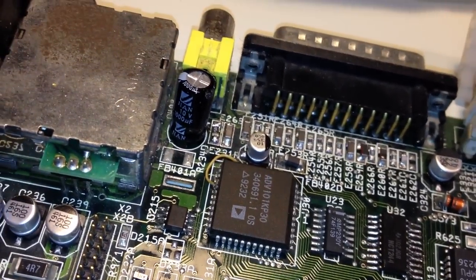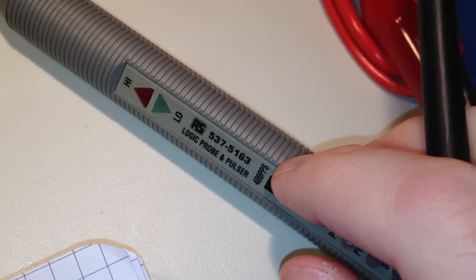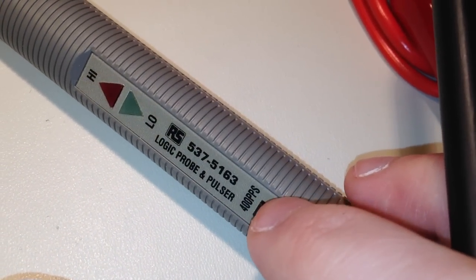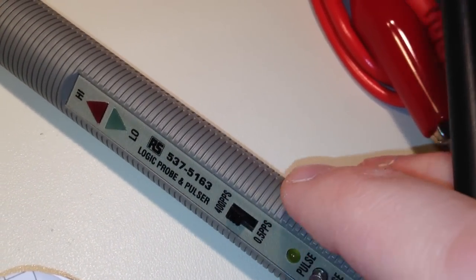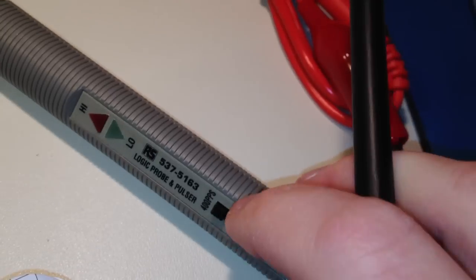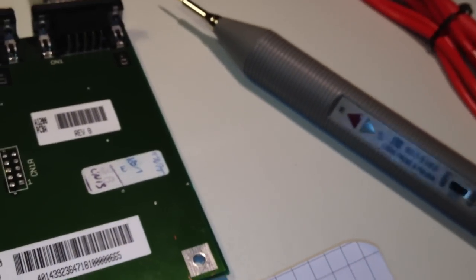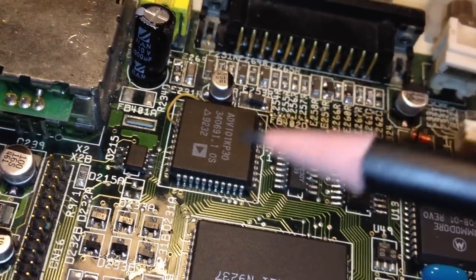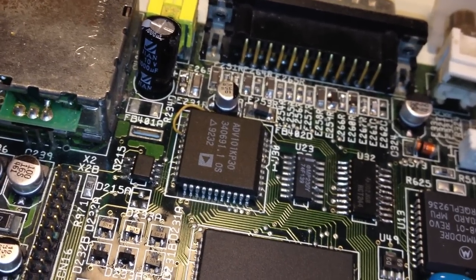But I cannot just inject pulses at random. Here, this logic pulser, we have a setting on it, a little switch. We can set it to either 400 pulses per second or 0.5 pulses per second. But when having it set to either of those, 400 or 0.5, it's just gonna send a lot of random pulses. So if we inject those pulses into the video DAC, that's gonna be asynchronous with the video DAC and asynchronous with the display being drawn on the screen on the TV.